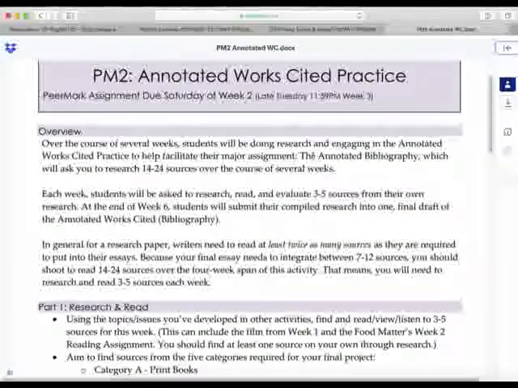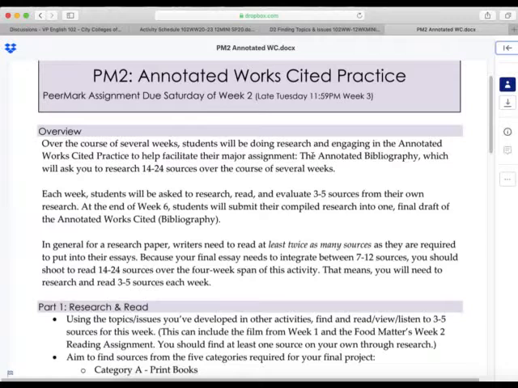That's where you're going to be doing the bulk of your research over the course of the semester. Each week, I'm asking you to research, read, and evaluate 3 to 5 sources on your own, doing your own research. And then at the end of week 6, you're going to compile all of those sources together into a final draft of your annotated works cited or annotated bibliography.